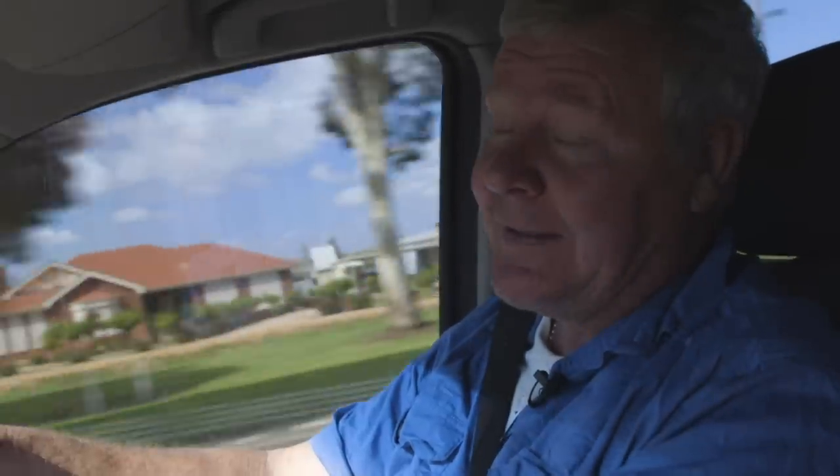Here we go, drumroll please. Good God. We're just off to Renmark to help a mate out. He's got a couple of beehives that he hasn't looked at for — I think it's somewhere close to 10 years — because his mum used to be the beekeeper and of course his mum passed away and he's highly allergic so he can't go near them, but he needs them for his fruit block. He's rung me up to ask if we can come and re-fix them up a little bit. I brought some new boxes so we're going to do a bit of rehousing and inspecting. I thought you'd better come along for the ride because this 10-year-old bee box could be rather interesting.